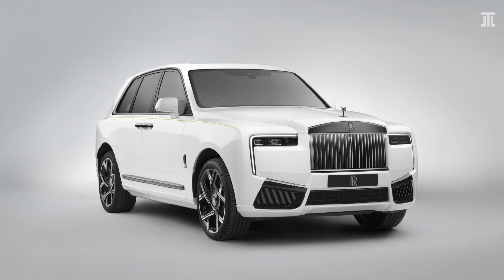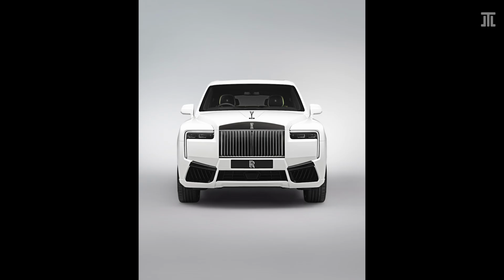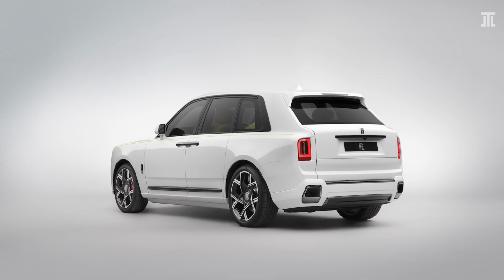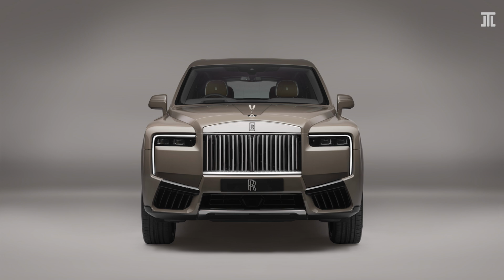In the 7th place, I have the facelifted Rolls-Royce Cullinan. While the original Cullinan always had a stately profile and rear end, the facelift, also called Series 2, ruined the front and rear designs with squinty headlamps and tail lamps. The front fascia is further degraded by its weird-looking daytime running lights and the lower air intakes.